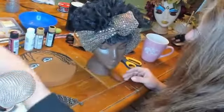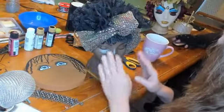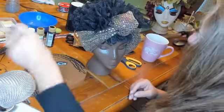All right. So I want to go with the light colors to make it stand out. If it just doesn't look good, then I'll go darker. But I'm going to go ahead and start by doing the pupils.